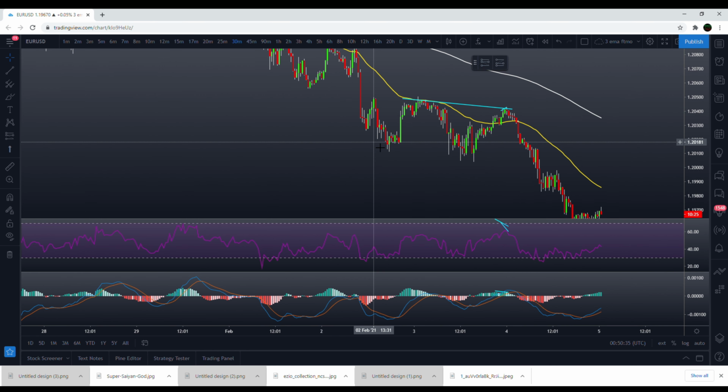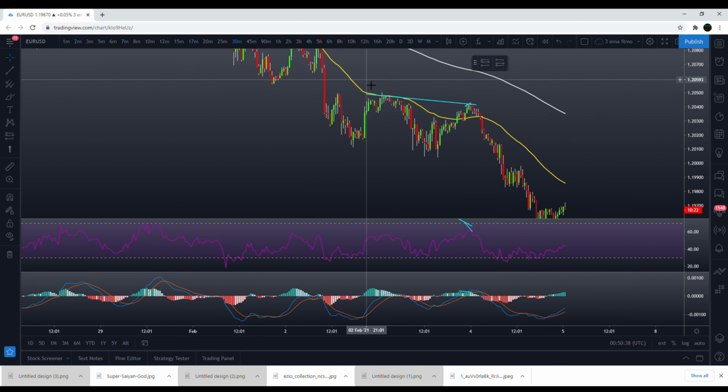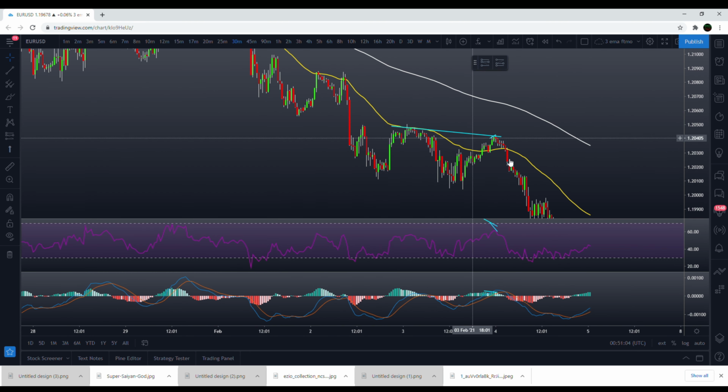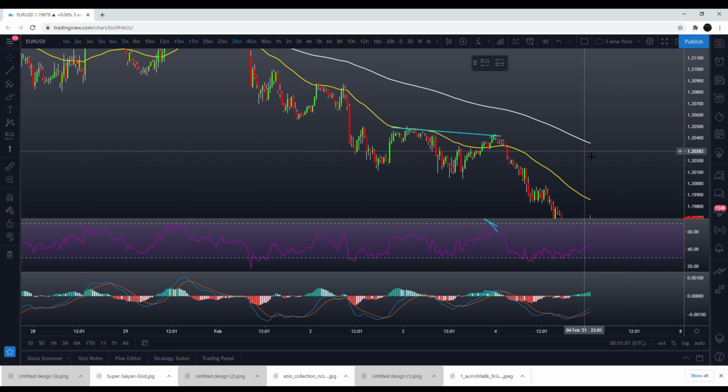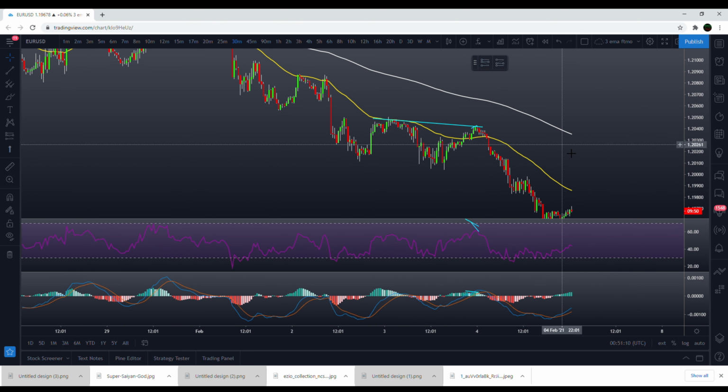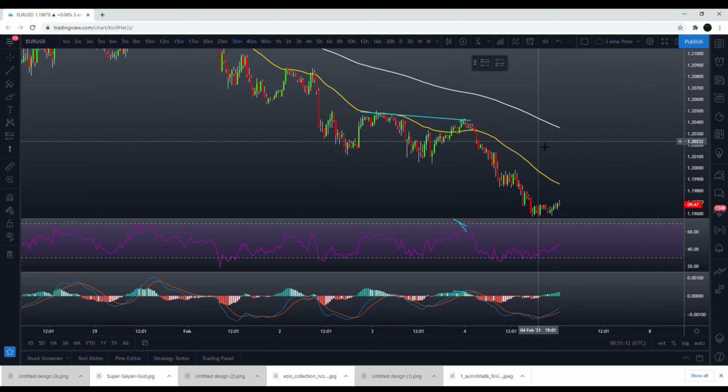You can also have another way of doing it. Like you could look at this 50-period EMA and you could wait until price closes below it on that 30. So you could get your entry right around here. So if you get both that stochastic cross down on the 30 and that close below the 50 EMA, plus all that bearish divergence on the lower time frames and your hidden bearish divergence on the 30 and the overall downtrend, you can make a pretty good case for a short position entry and have some good confidence.